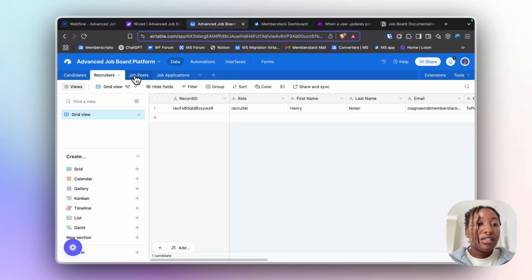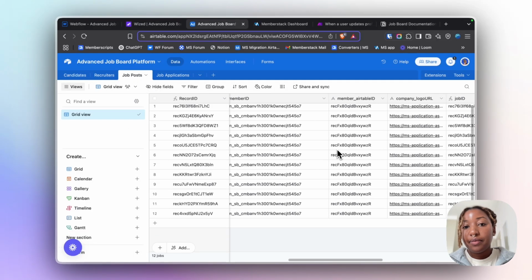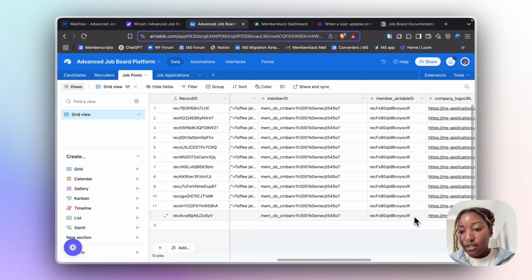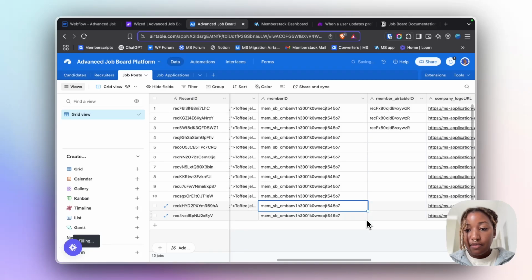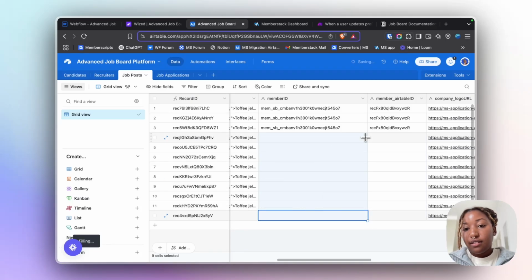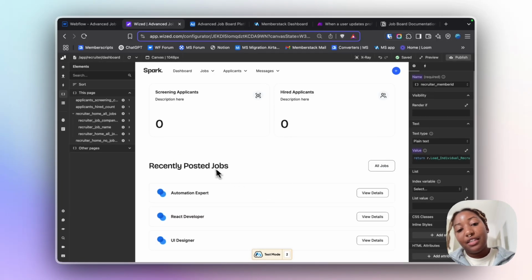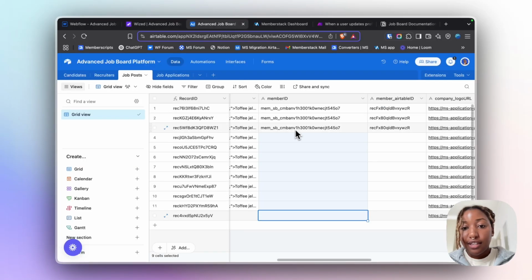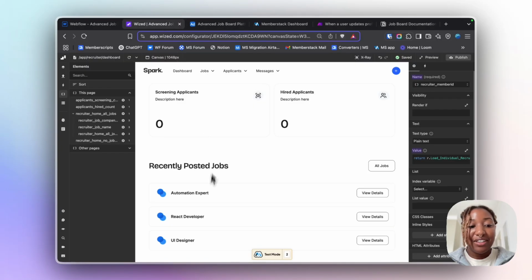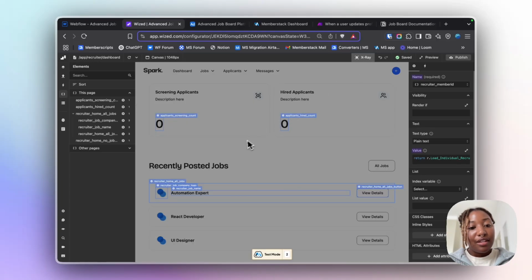So if I go inside of job posts over here, and then I just clear these records, like this, and then I go back to Wized and refresh this, you'll be able to see that I only now have 3 jobs under me. And to verify that over here, I only have 3. So that's how we know this is set up correctly.